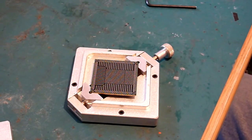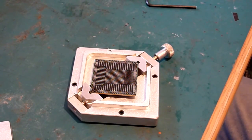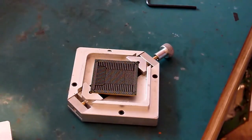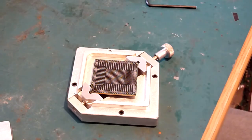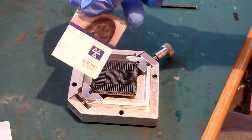So what do you do? Well, this is the secret for you. Get an old SIM card or an old credit card or something, like one of those little plastic cards of that nature. A credit card, debit card, old SIM card, something like that. Now I do have one around here somewhere and I don't know where it is. There it is. Found it. Okay, so I use this one here. It's half an old business card.